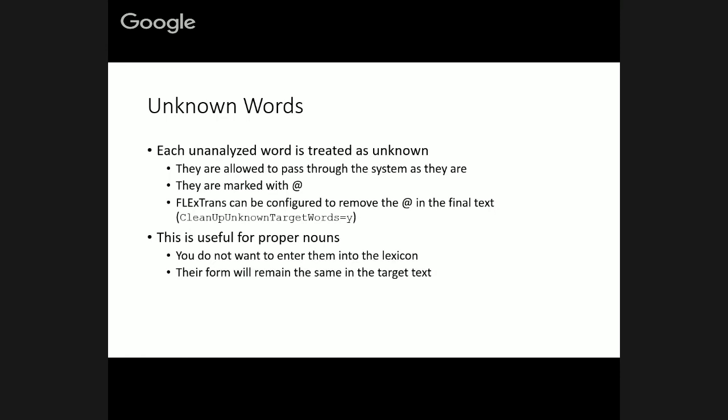Another thing is unknown words. FLEXTrans is able to handle unknown words, which you might intentionally not analyze. And this often could happen when you're working with proper nouns. You don't want to put every single proper noun into the Flex dictionary. And so perhaps you're working with two related languages and the spelling of the proper noun is going to be the same in the target language. So you can just let it flow through without modification.